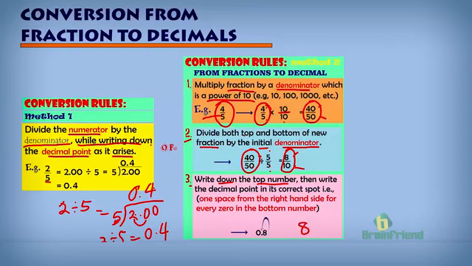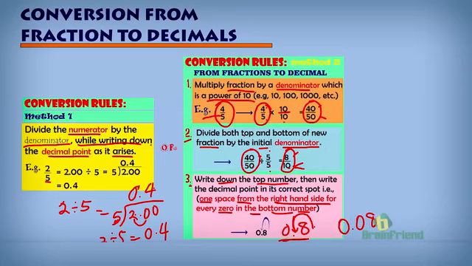This point is very important as we learn how to convert fractions to decimals. To know where to put our decimal point, we count the spaces from the right-hand side, considering the number of zeros in our denominator. We have 1 zero. So we move our decimal point 1 step, and of course we add 0 to the other side. Our answer becomes 0.8. It means that if our denominator here was 100, we have 2 zeros, we would have moved our decimal point 2 steps, and that would have given us 0.08. But in this case, our answer is 0.8 because we have just 1 zero in our denominator.